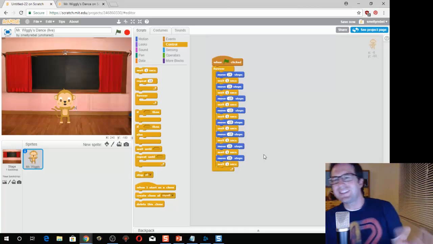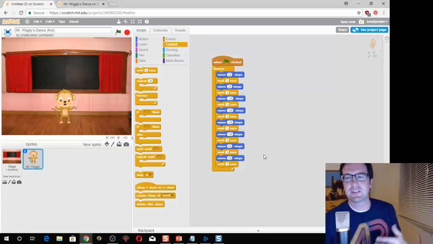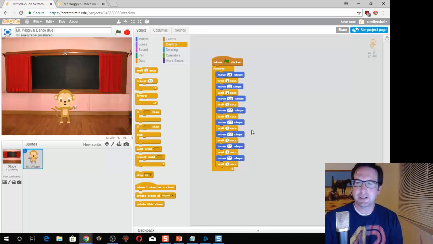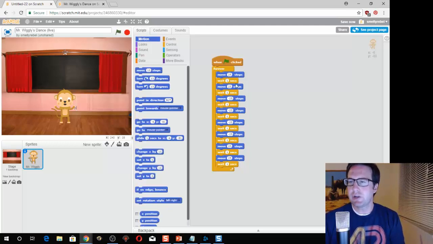Okay, so I did a little copying and pasting, and that's something that, when you're programming and repeating code like this, is an easy way to do it. Rather than dragging and dropping and filling in the 25s, just copy what you need, paste it in. You can put in each one individually if you want, totally valid, but we can also save time where we need to.